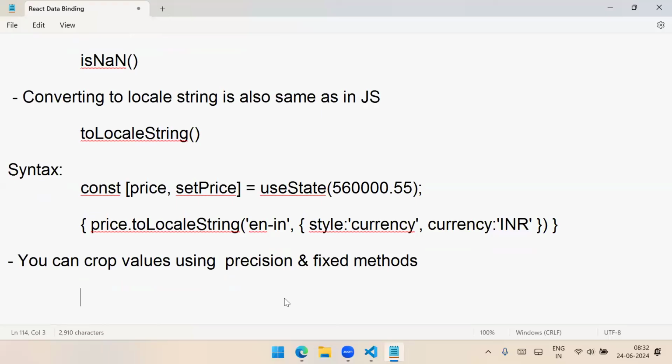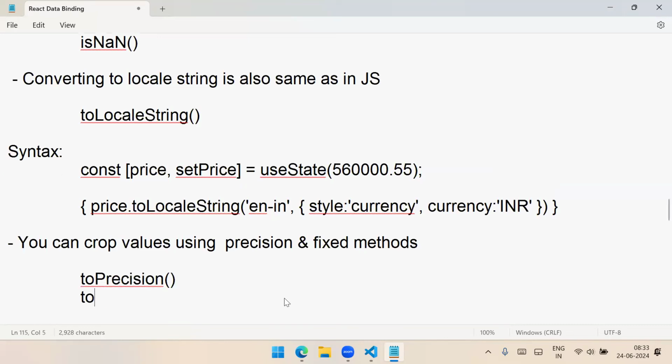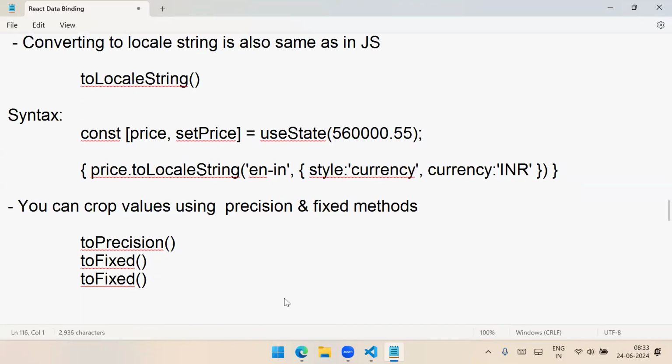That means in JavaScript, generally what we do is we use precision and fixed methods for displaying numbers, fractions and number precision. We use these two. One is toPrecision, another one is toFixed. These are the methods used with numbers in JavaScript. The same methods we use here also to deal with number precision and fixed.